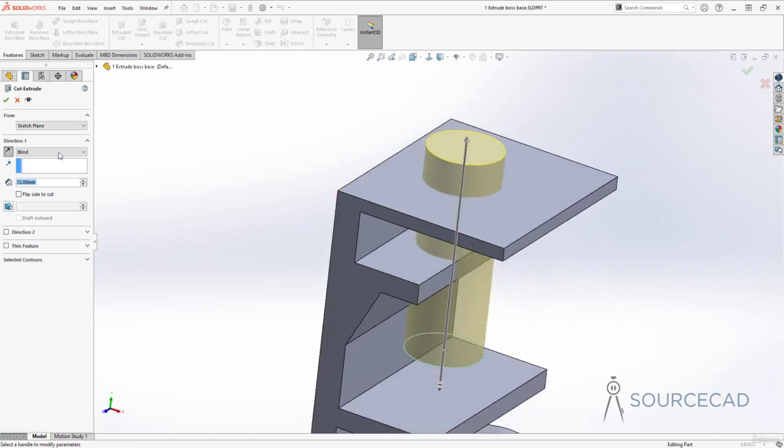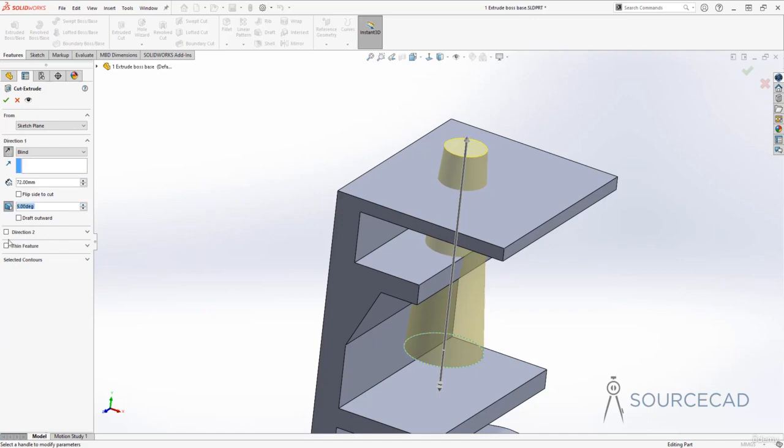Now the options of this property manager in the cut extrude tool are exactly the same. It's kind of like the extruded boss base feature, so the way it works is exactly like the extruded feature. So here I will maybe activate draft, and I'll add a draft angle of close to 5 degrees, or maybe even 5 degrees. All right, there it is.